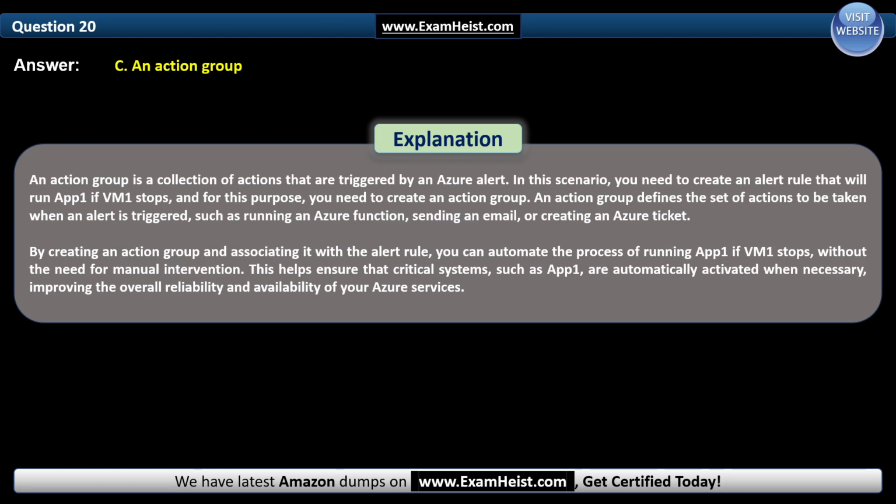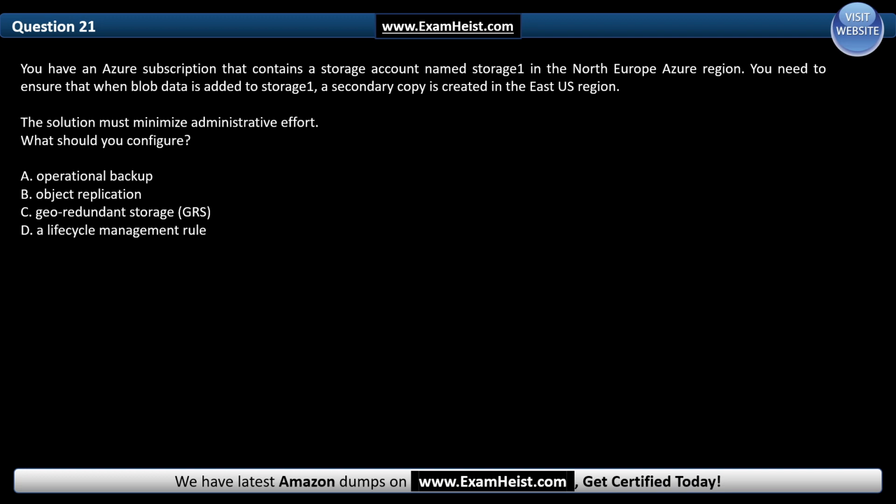By creating an action group and associating it with the alert rule, you can automate the process of running app1 if VM1 stops, without the need for manual intervention. This helps ensure that critical systems such as app1 are automatically activated when necessary, improving the overall reliability and availability of your Azure services.